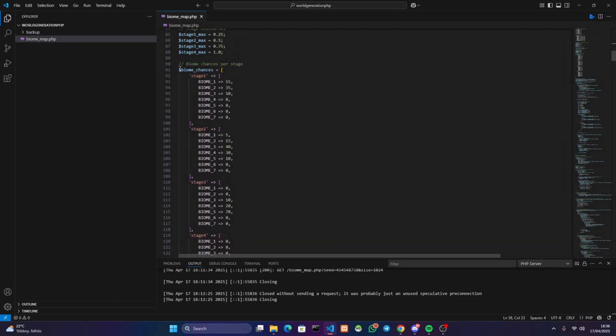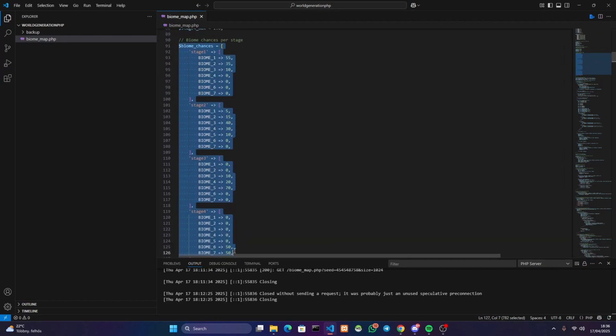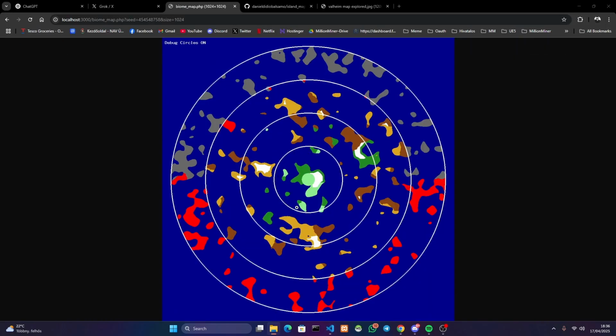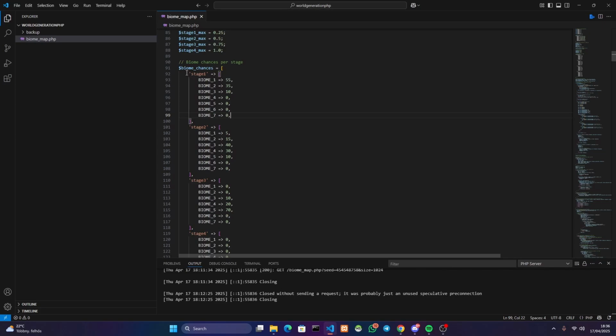Now this is the stage, the biome chances. Now this is the main configuration. Basically this says that in the starting zone, stage 1, you should only have 55% chance of dominated by zone 1, which is meadows, and then 35% black forest, and then 10% mountains, and 0% chance of any other biomes. And that would kind of create this inner circle where the meadows is dominated, followed by black forest with occasional mountains. And that's exactly what this is, letting you options for 4 stages to set up each individual biome chance.